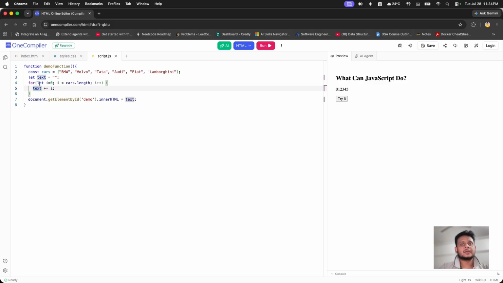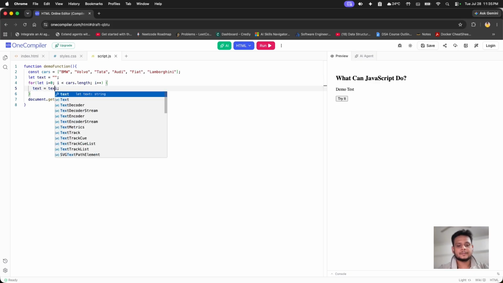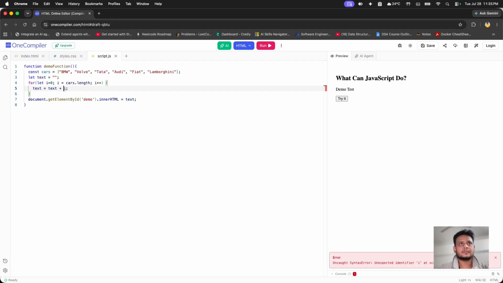Now again when the code executes, 1 plus 1 is equal to 2. Then the text value is 2. Now again when the code is executed, it is 2 plus 1, so we get 3. Now the text value is 3. It is showing like this one. Text plus 1, like this one.